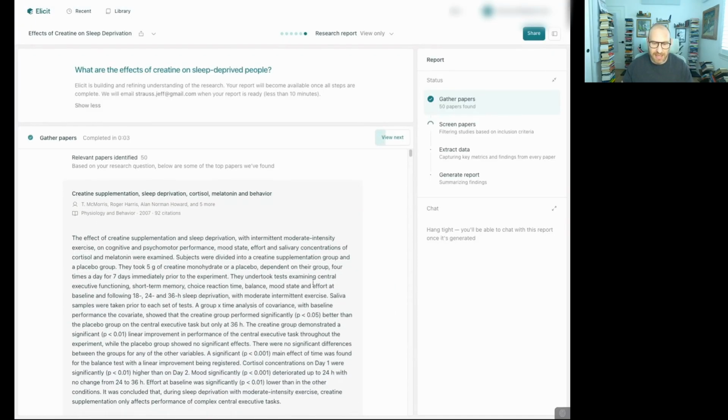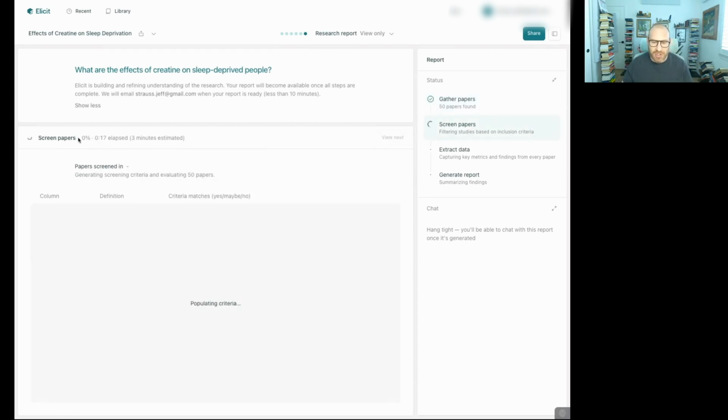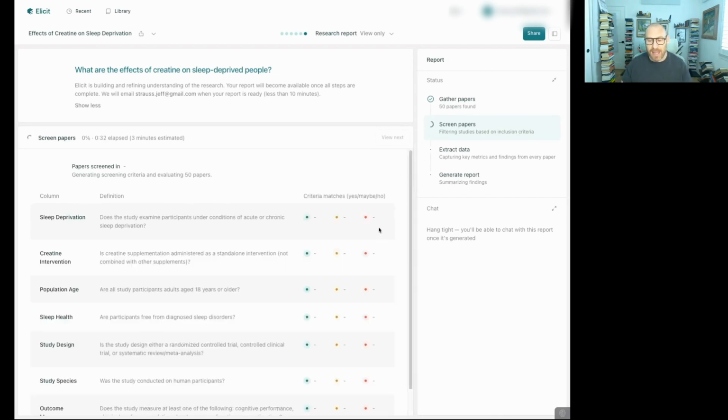First, this is a much more advanced version than even what existed maybe 2 months ago. There's so much more capability now, but you're seeing what Elicit is doing step by step, right? So it's gathering papers, it's screening papers, it does an analysis, it does a whole bunch of criteria matching. You can modify all of those filters to make Elicit more rigorous or less rigorous depending on what you want. And so it does all these sort of criteria matches.